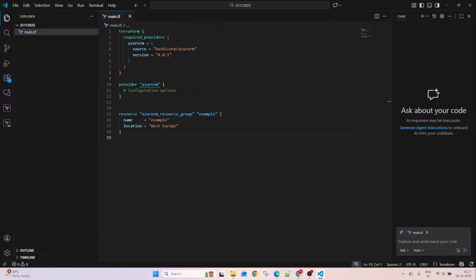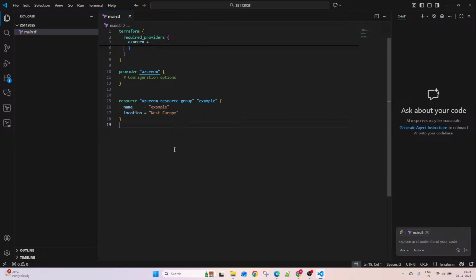Now I already explained to you the syntax structure of Terraform. This is the block type, this is the block label, and these are the identifiers, and these are the expressions and all.